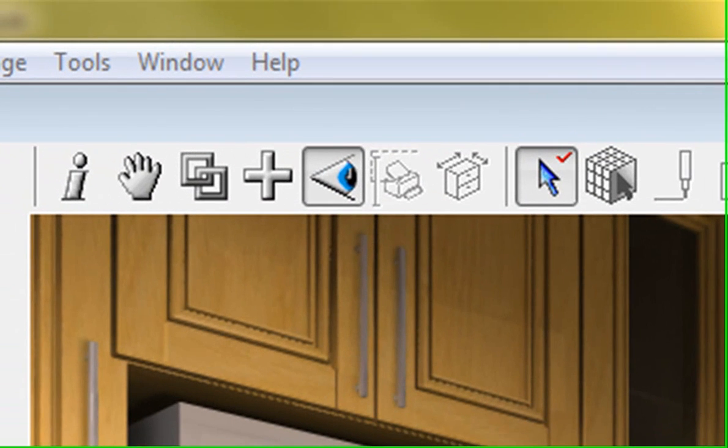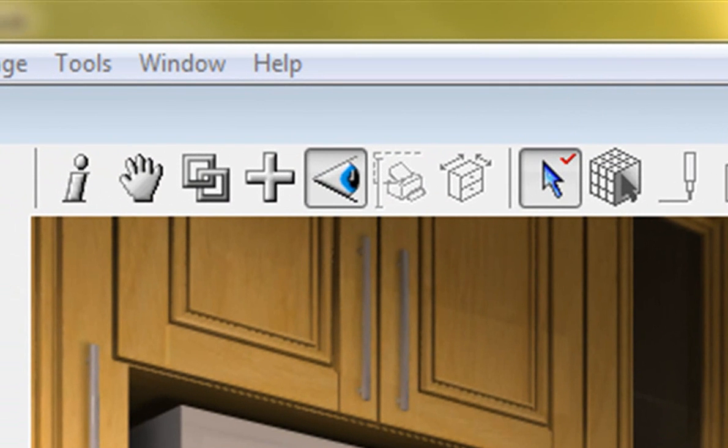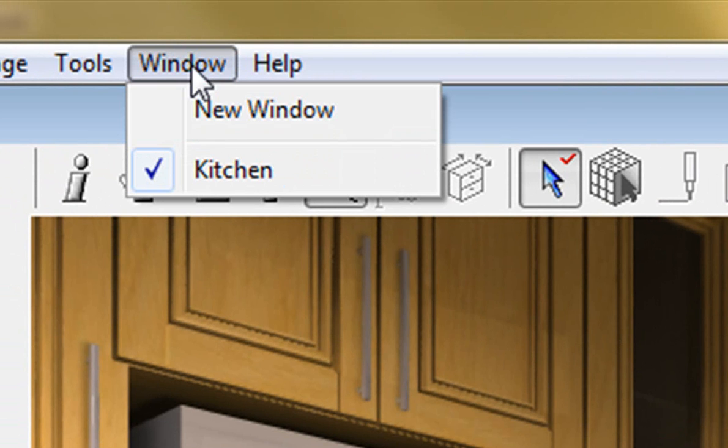The next thing I'm going to show you is you can create separate windows. So let's say you have a laptop and a screen for your customer. You can go and click on window and create a new one at the top. And what this will do is, if you've got a screen, you can put the picture onto the separate one, and you can do work while the customer's looking at his picture and telling you what to do. And so he doesn't need to see how you're doing it on the laptop, which is a very nice feature to have.